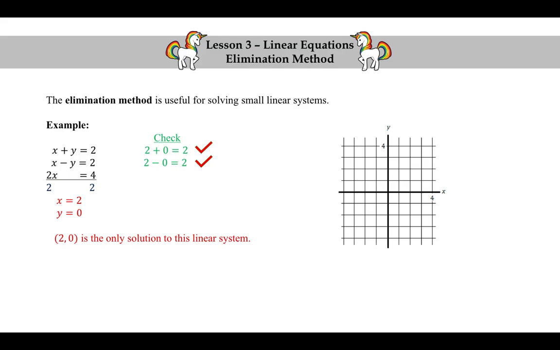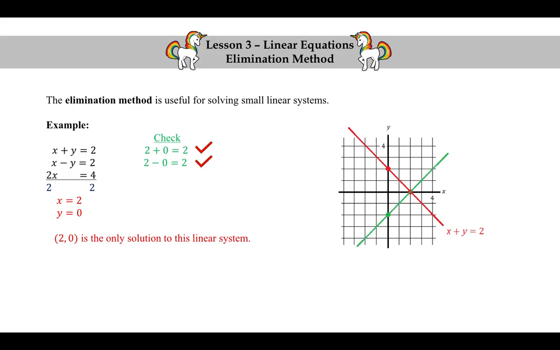Let's also go ahead and sketch the graphs of these two linear equations to see that the point of intersection of the two lines will be the point (2, 0). The first equation, x + y = 2, looks like this. Notice that I plotted the two intercepts. We get the y-intercept (0, 2) by replacing x by 0, and we get the x-intercept (2, 0) by replacing y by 0. And once we have those two points, we could just draw a straight line through them to get a nice quick graph of that first equation.